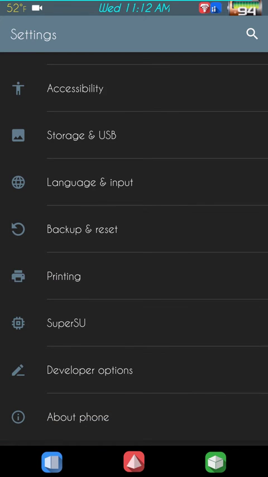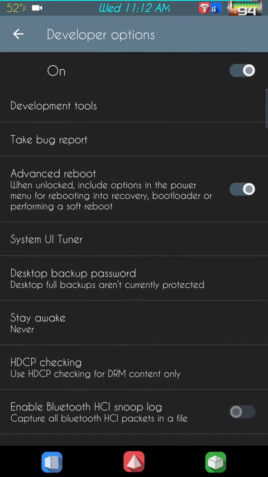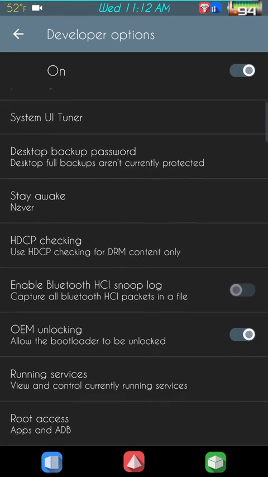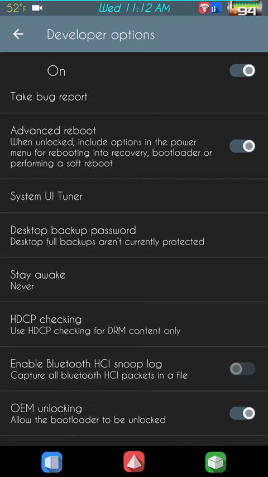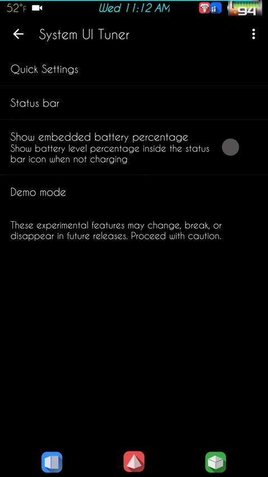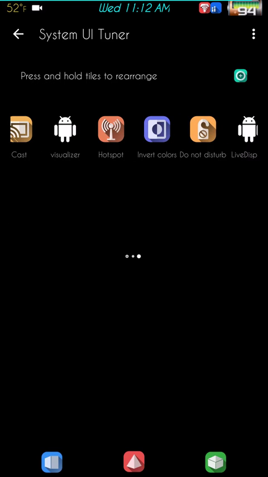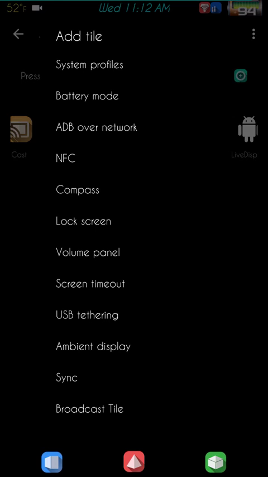I'm going to have to go through some of the settings that I don't normally go through or that I used to go through because that's just the way this ROM sets up their custom settings. Under developer options, that's where you're going to find, of course, your advanced reboot. Most CM type ROMs, this is where you turn on your advanced reboot. Underneath the advanced reboot is your system UI tuner. This is where you're going to go if you want to add any quick tiles or take any quick tiles off. You have that little button, you hit add, pick what you want, and it'll put it on.